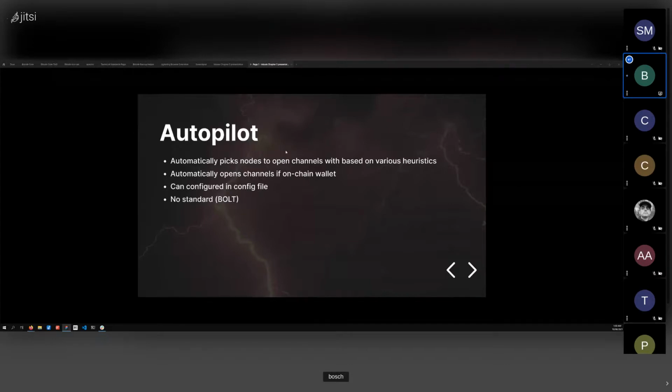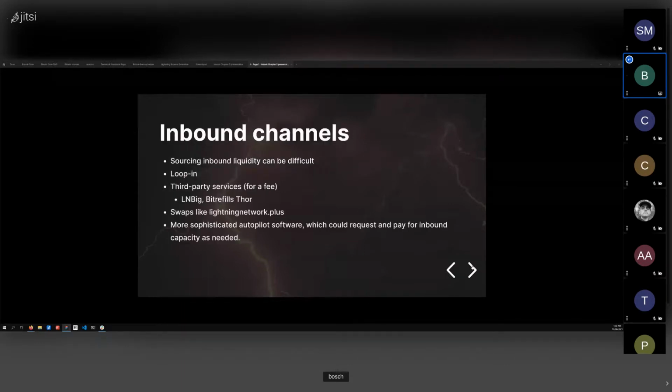Something to mention about BOLTs is that they're not as big of a deal as, for example, BIPs on Bitcoin. There are features being worked on by lots of different implementations that aren't really getting standardized. There's not many things that are standardized in Lightning, but there are pros and cons to that, but that's probably a topic for discussion for another time.